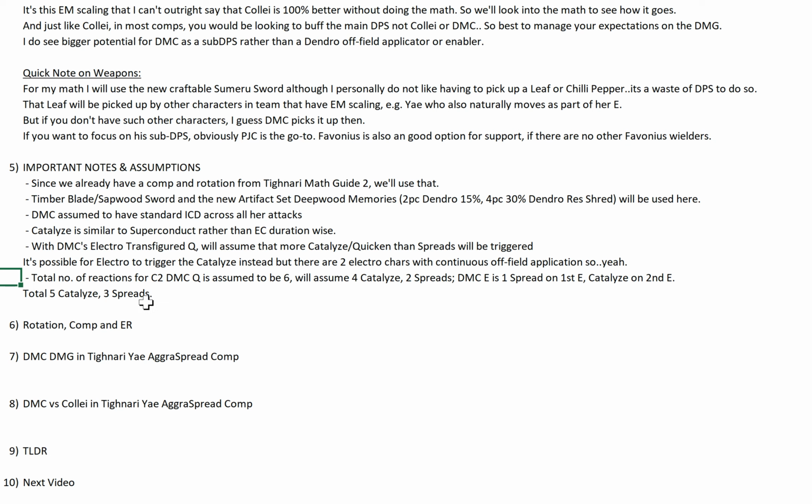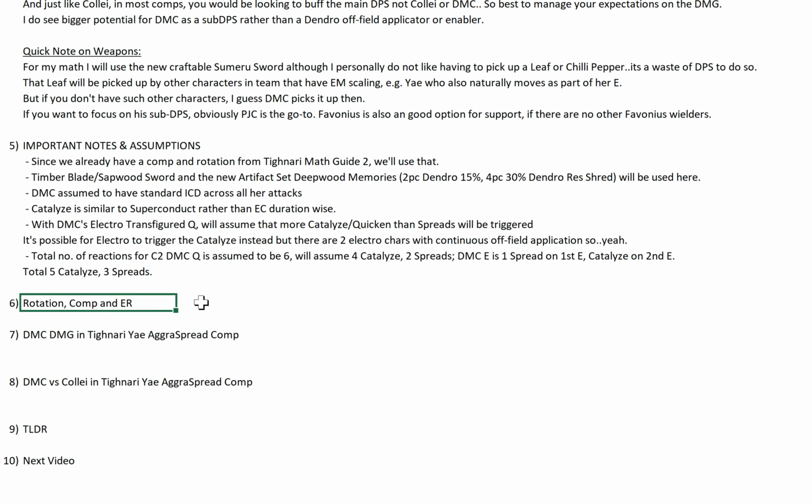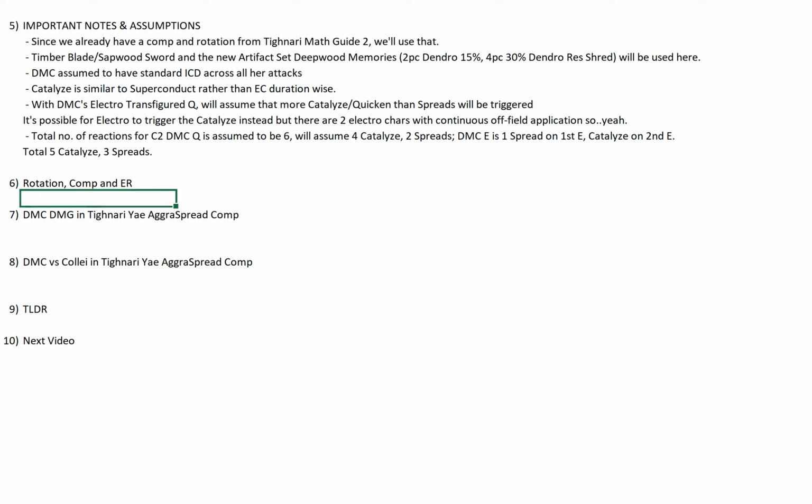So for the purpose of my math, the total number of reactions for C2 DMCQ is assumed to be 6, and I will assume 4 Catalyze, 2 spreads. For DMCE, it's going to be 1 spread on the first E and Catalyze on the second E. If you look at the rotation, you know what I mean. So total 5 Catalyze, 3 spreads. That's what I'm assuming here. But it's very, very similar to how I'm doing the assumption for Collei. I am also assuming more Catalyze than spreads. Alright, so this is fair.